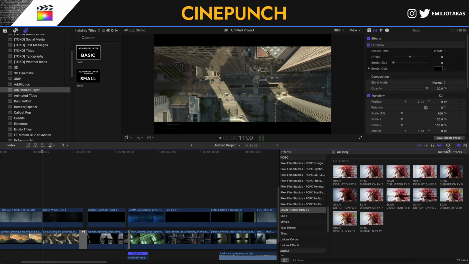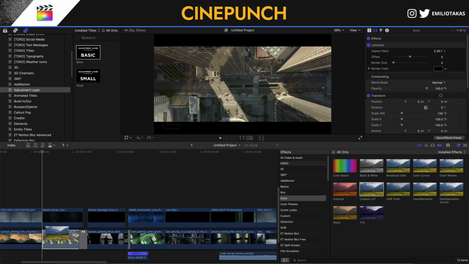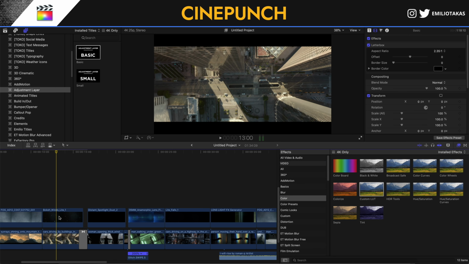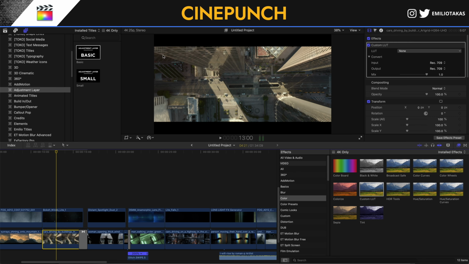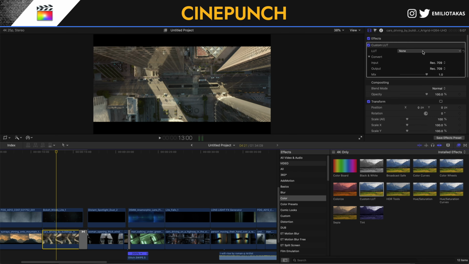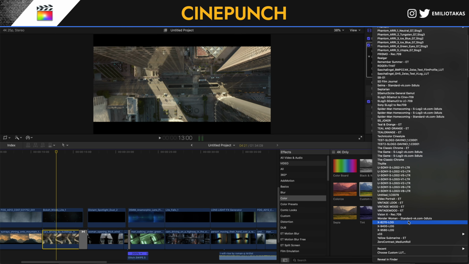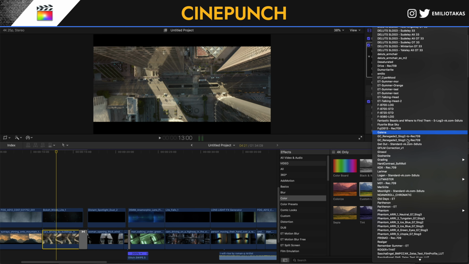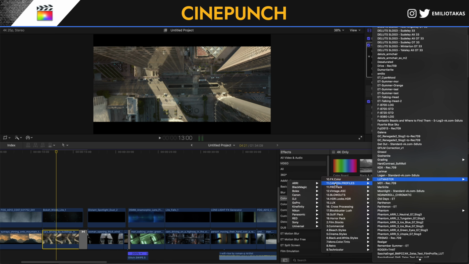And last but not least, you can go to the color, custom LUTs, you bring that to the video, or of course into an adjustment layer like we talked before, and from here you will install. You will choose here, choose custom folder, okay, and you will install the LUT master folder. I have done it, so here you can see we have all of these LUTs to use on your videos.